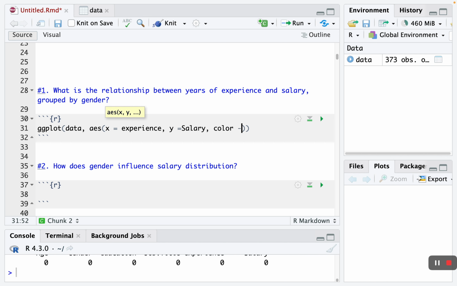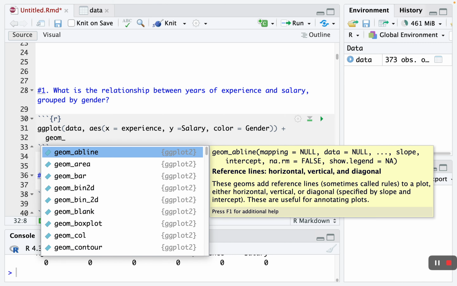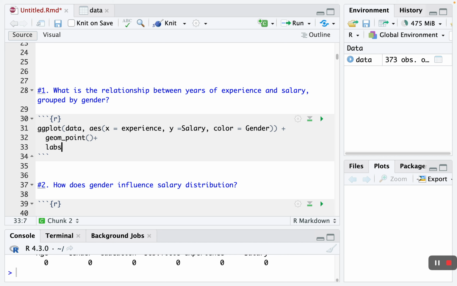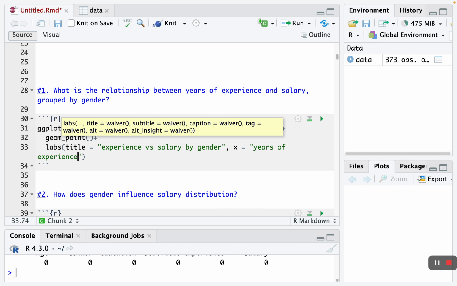So the color is gender, and we have geom_point, and we specify our labs. So the title we want to give to our graph is experience versus salary by gender. And our x-axis we want to have years of experience, and our y-axis we will have salary. All right, so that's all we have to do.